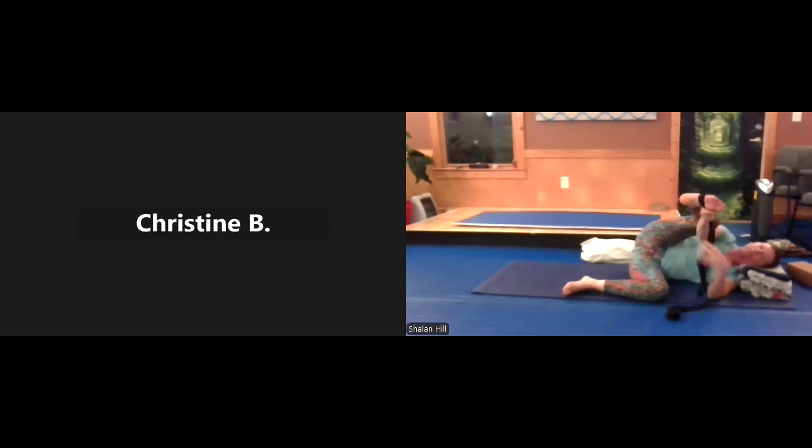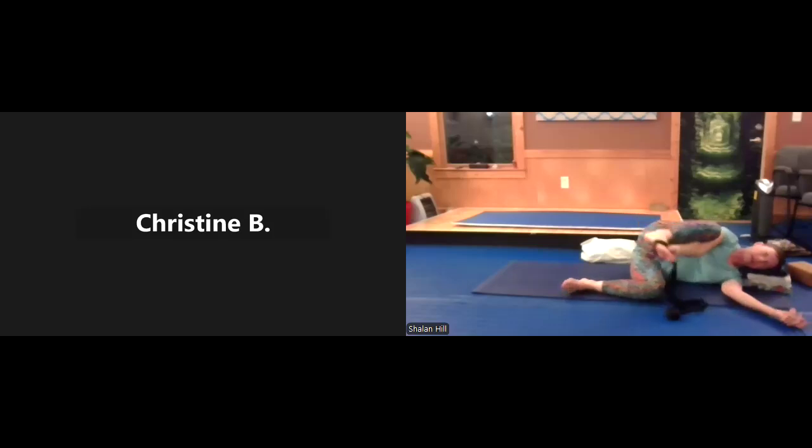And strap your top foot. Top hand grabs right next to the foot as best you can. The arm on the inside of the knee. And lay better on your side. So stack your shoulders, stack your hips. Keep that alignment from your belly. And slowly straighten your leg up to the sky.